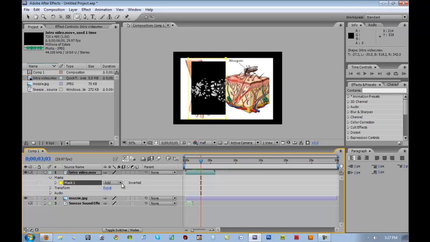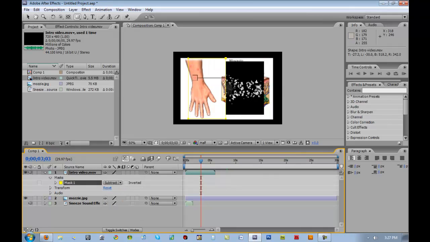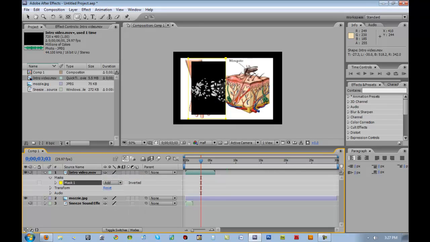With the mask you can add or you can subtract, so it will subtract the area that you highlighted, or it can add the area that you highlighted and mask out the other area. For masking, if you've ever seen any movies or any video clips that have clones, which are two of the same person, you can use the masking tool to mask out one half of the screen so that you can place in the second half, which would be another version of the actor. So you can have two of the same people in one shot by using this mask tool. Let's undo that.